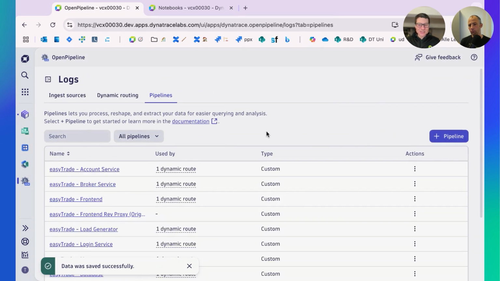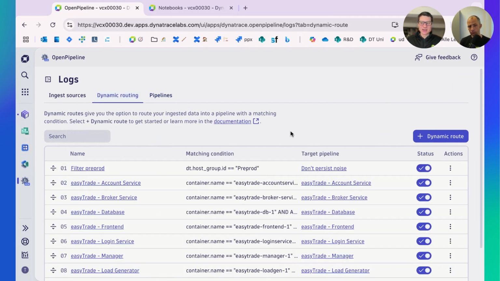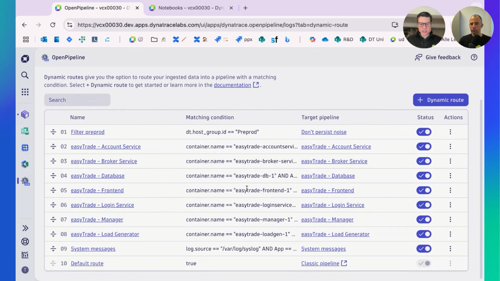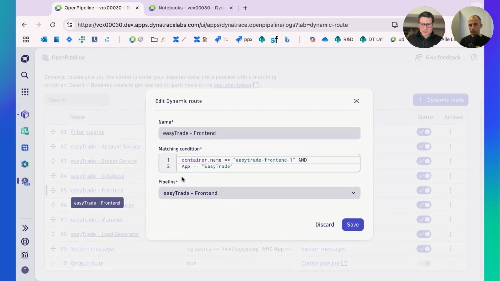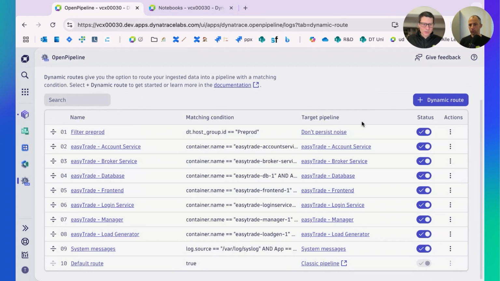Now what's left to do? This pipeline exists now, but it doesn't get any data. So we need to also add it to the routing table so that the routing knows which data to send to it. You already see here the pattern that we use. I'm just going to straight away copy this here.